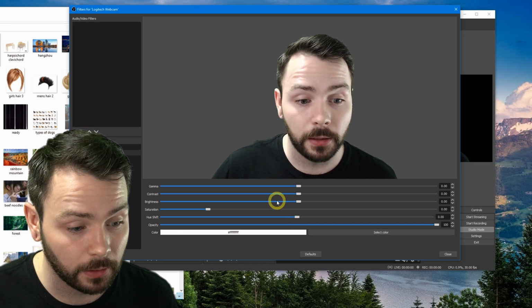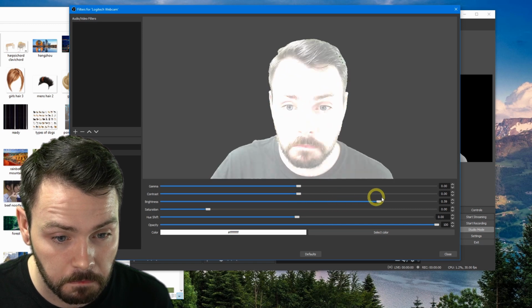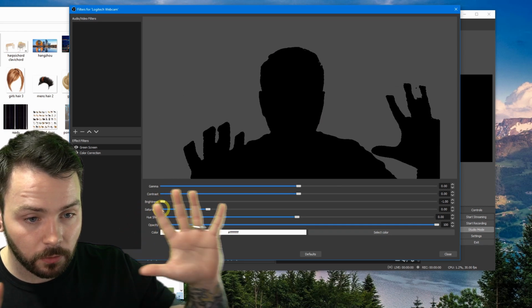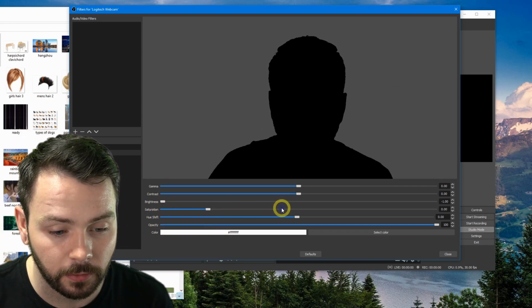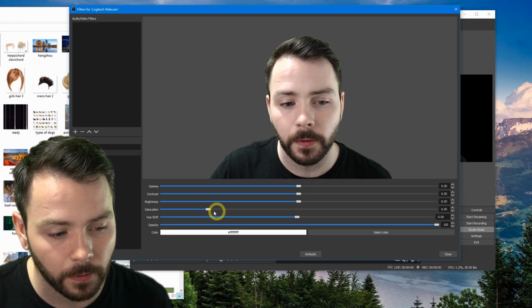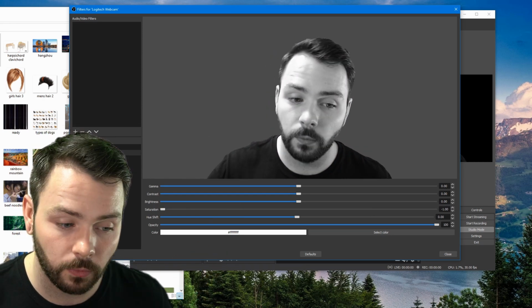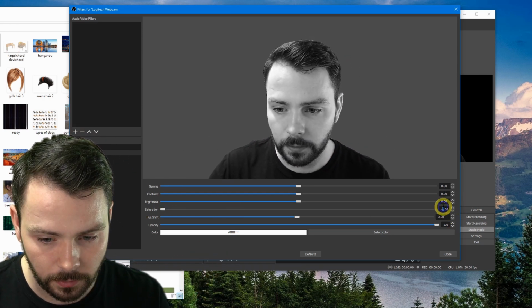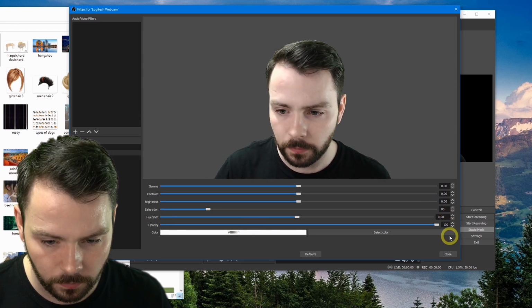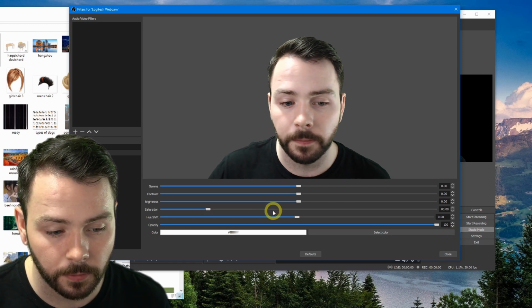Anyway, doesn't matter. So you can play around with the brightness. Now you can do really cool effects with this. You could make yourself like a silhouette for certain things. Let's just put that back to 0. Saturation, obviously you want to be careful with that, but you could be like black and white film. Okay, let's put that back to 0. Or was it on 1? Nope, it definitely wasn't. It was on 0.